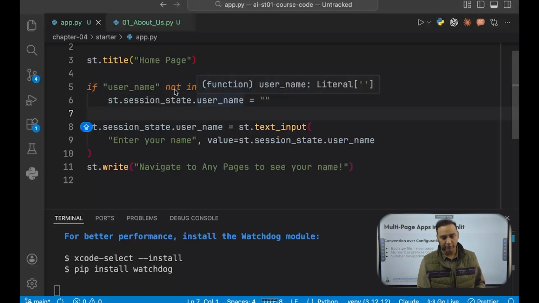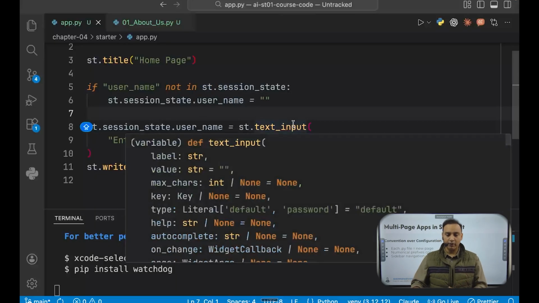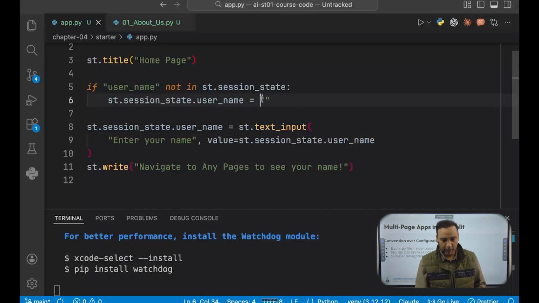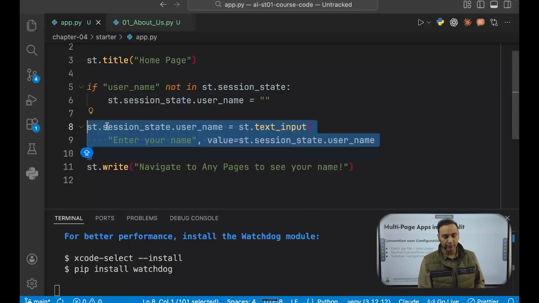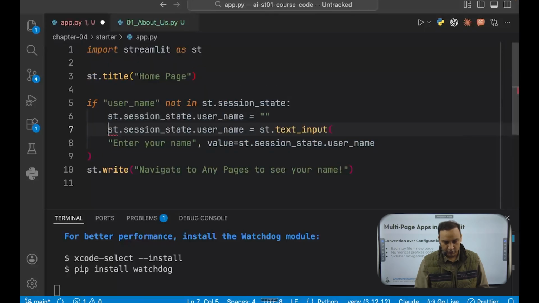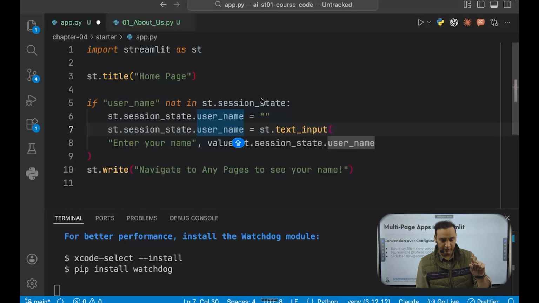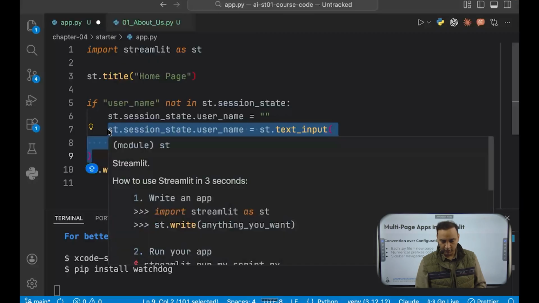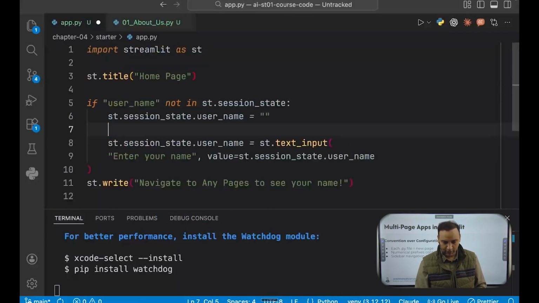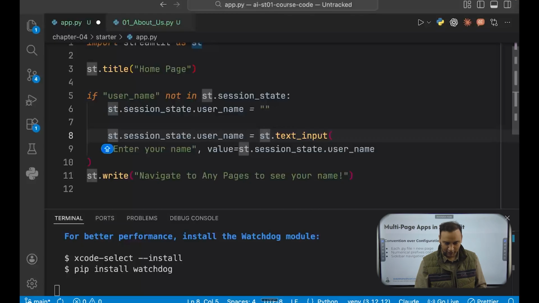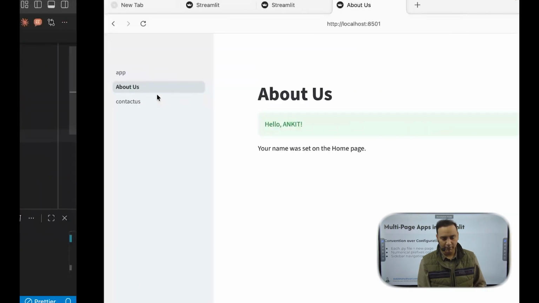Every single time I click on press, it will refresh the page. Oh, sorry, it will not reinitialize my name to blank, but it will disappear, because this input box will not appear since this was inside the if. As soon as I type one name, that name goes in session state, the variable is initialized, and this will stop working. So I have to take it out. A small indentation error. That is why we should not copy and paste. We should write our own code. Anyways, this is a multi-page app, a very simple example.